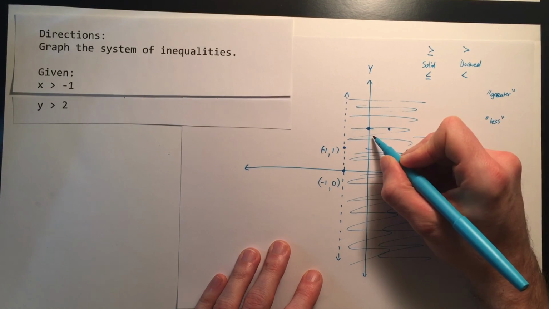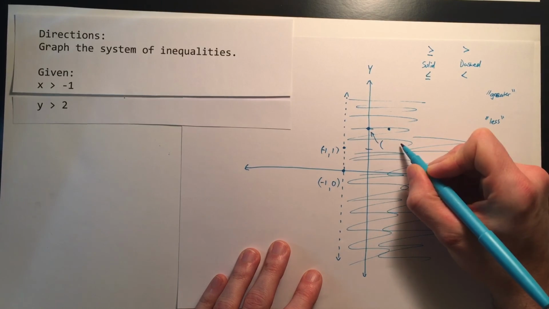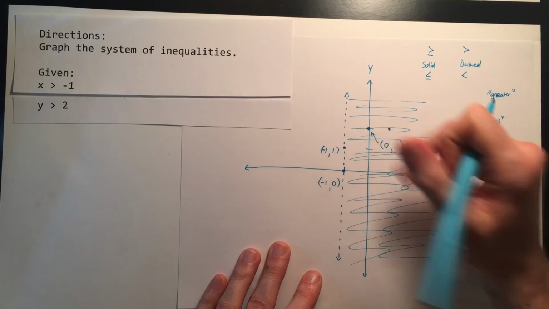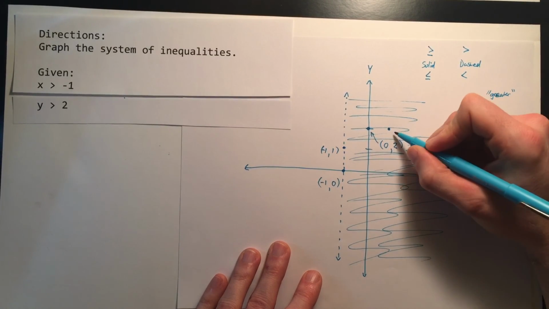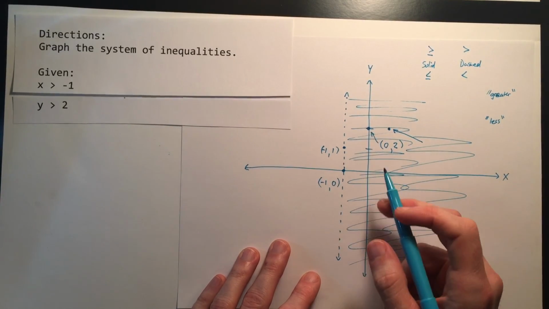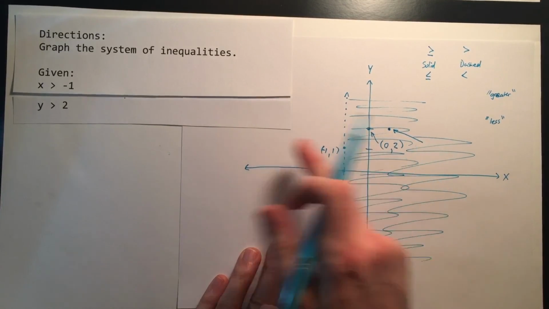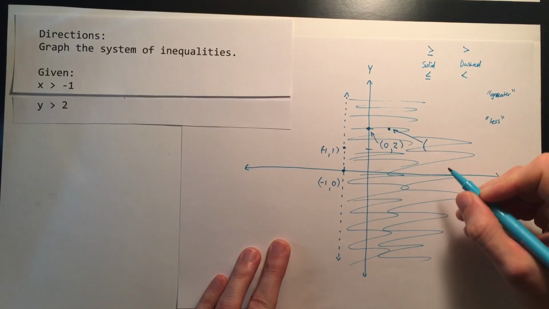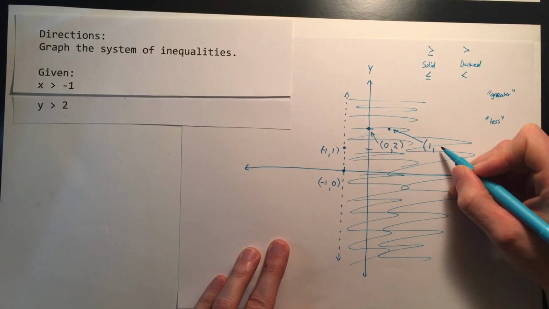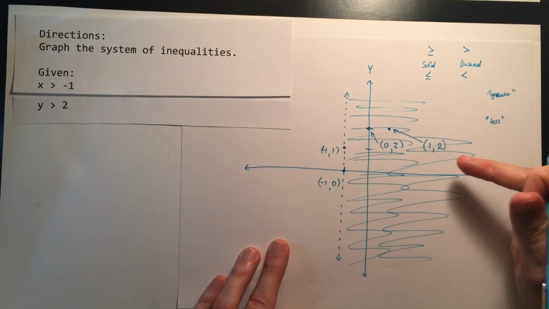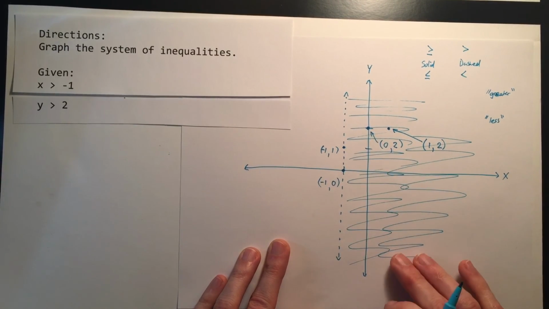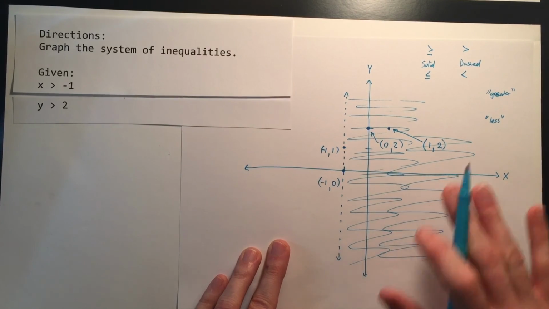Okay, so let's write coordinates. So this one has coordinates, I'll just draw a little arrow here, of 0 to the left or right for the x value, and then up 2, that's a positive 2. And this one, we just arbitrarily, that just means there was no reason we could have gone as far to the right or to the left as we wanted to, and we just chose to go 1 to the right, and then we had to still go 2 up. And so like the next point would be 2, 2, 3, 2, 4, 2, right?